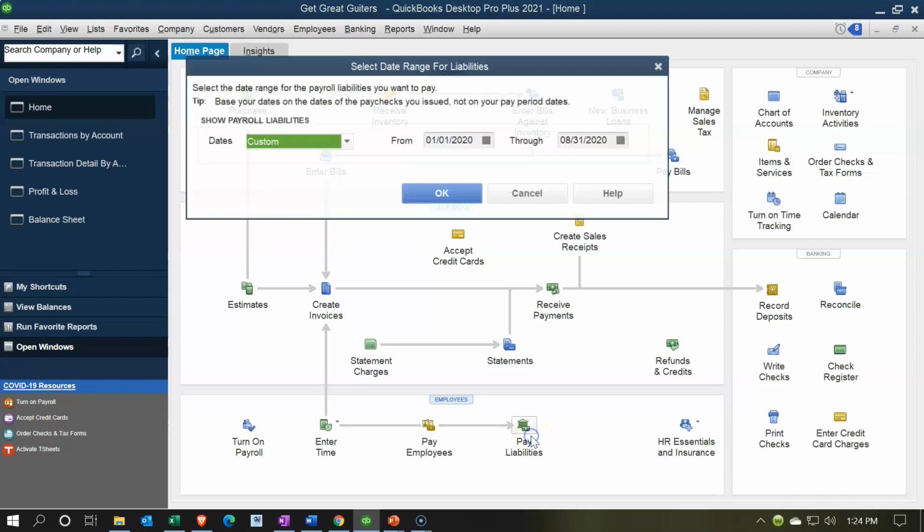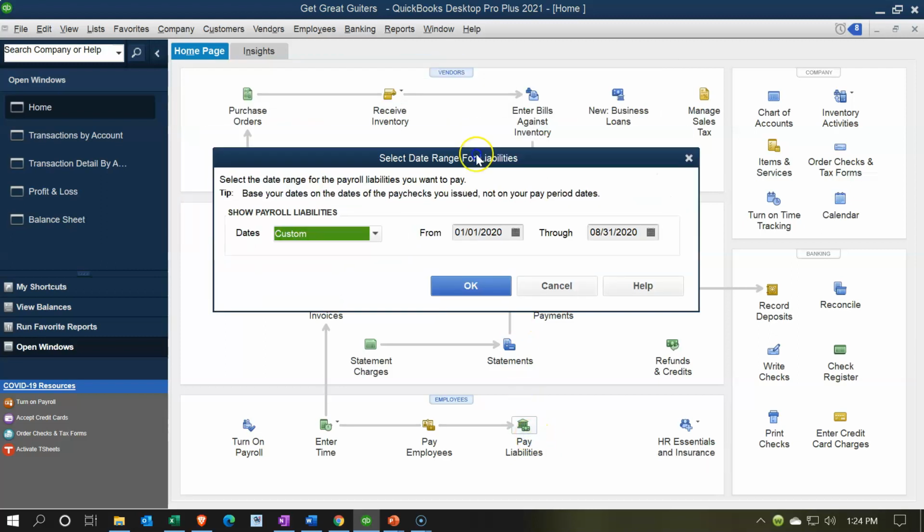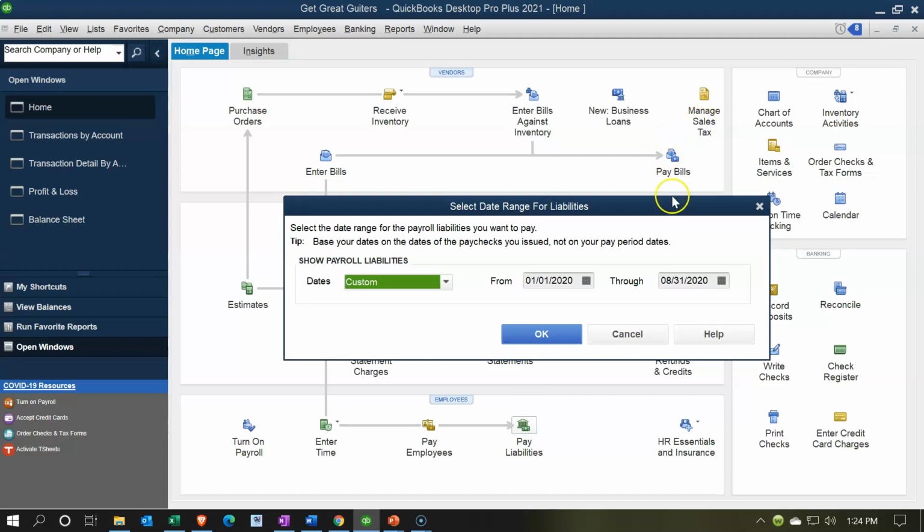So I'm going to go to this pay liabilities here, similar little tool that we had for the managed sales tax, and we're going to say, all right, I want you to take the dates from 01/01/21 to 01/31/21. So meaning I want you to take the payrolls that happen in January, which because we only pay monthly is 1, and then we're going to be paying that now because now it's the month of February in our practice problem.